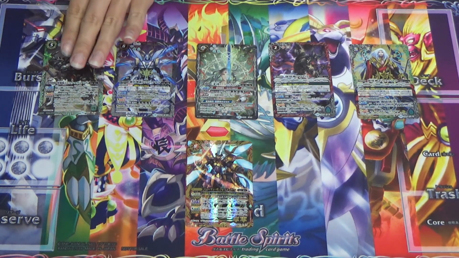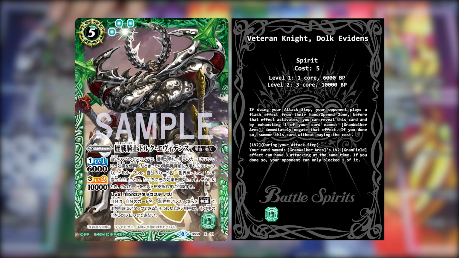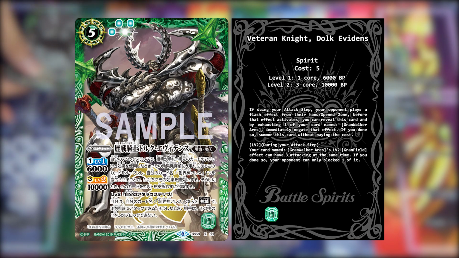Let's begin with the one over here, the Veteran Knight Dolk Evans. Is that how you pronounce it? D-O-L-K. Sorry if I mispronounce it. It's a Heavenly Messenger and a Shellman, so this is the support for Ares. Let's see what you got.